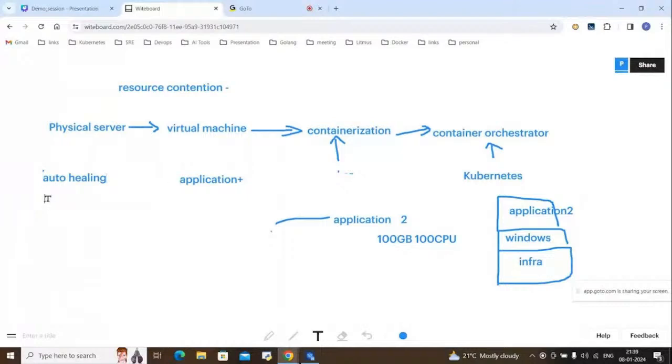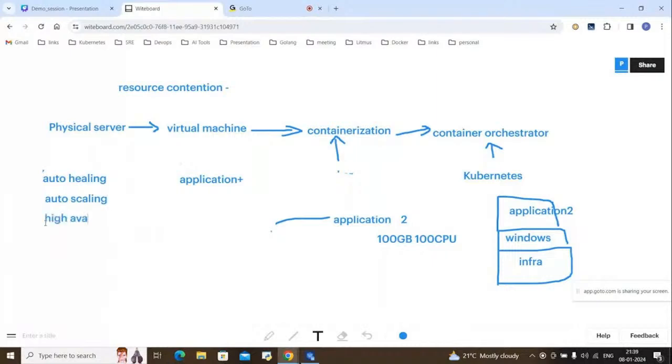And then auto scaling. Using Kubernetes resources, it is able to auto scale up. There is the HPA concept, which helps us to scale up the Kubernetes resources. So that is one of the features we can find in Kubernetes.